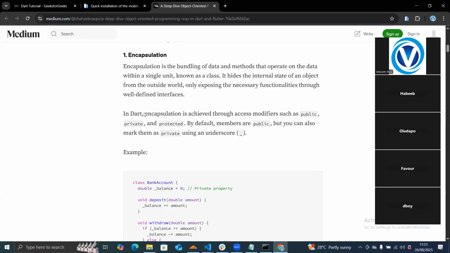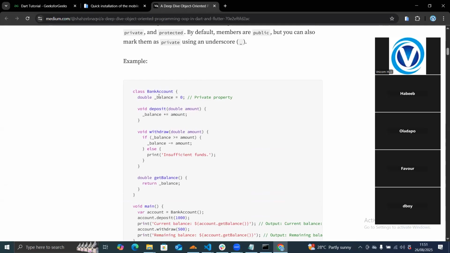So as you can see, in that, encapsulation is achieved through access modifiers such as public, private, and protected. By default, members are public, but you can also mark them as private using underscore. So to use this example, it creates balance, which is a private variable.